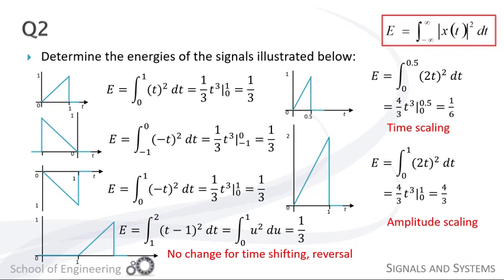So time scaling is linearly proportional to the time. Amplitude scaling is that square function, but it comes from this, right? It comes from the x squared. So you don't have to waste your time doing heaps of integrals. As long as you know one base one, you can work out the rest. And in fact, that's what we do quite often. We put it in the simplest form, find the energy, and then work it out. So this question now, I'll give you a bit of time to try this.